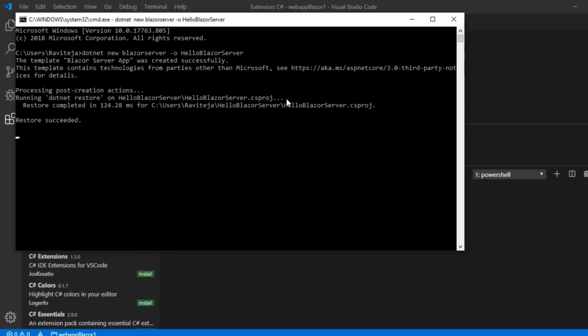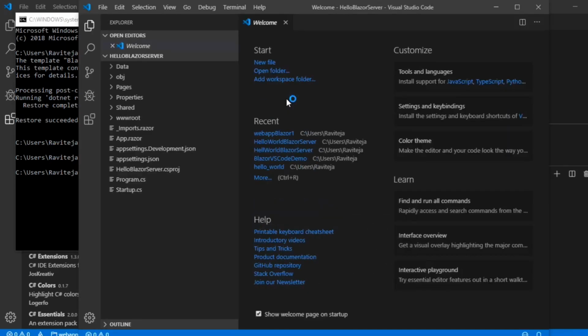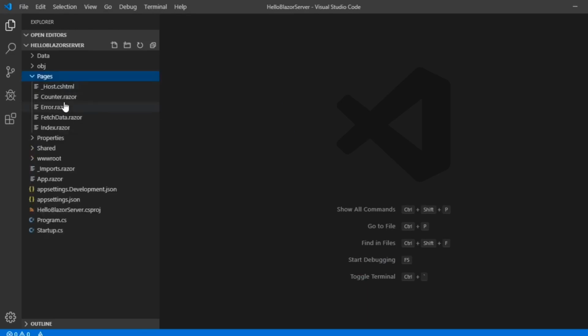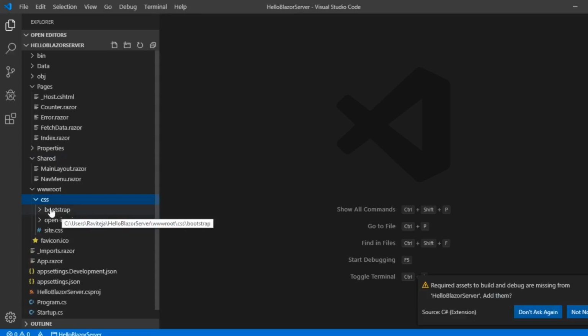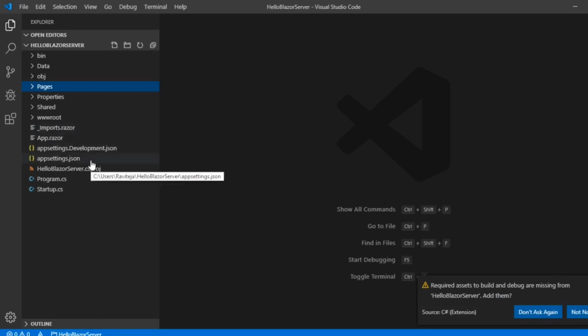Once you have this template created, change the directory to the application which we created just now, HelloBlazorServer, and then type code space dot and hit enter. So we should open the application that we have created just now in Visual Studio Code, right? If you see here, we already got this open, and if you go through the files, you have the default template which has these different Razor components, the other files, the shared folder, and the root folder which has CSS files and all. So we have got the basic default template for a Blazor server app. If you try to create the same application in Visual Studio also, you will be getting the same structure, right?